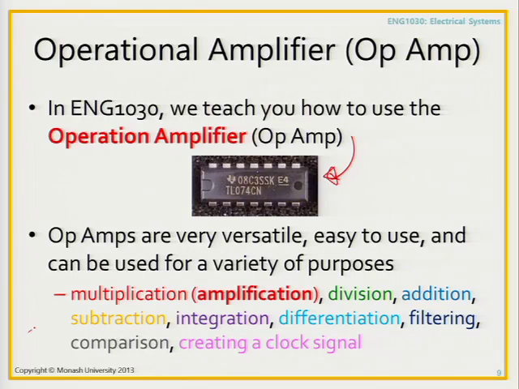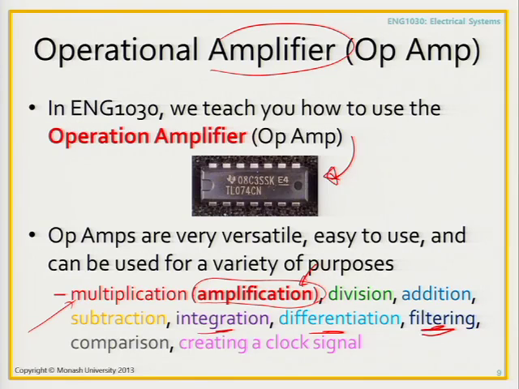So what you can actually do is you can take signals and do all of these different functions on them. You can multiply signals together. You can amplify signals. When we're talking about amplification, that's only one thing it can do. It's just amplification, which is multiplying signals. You can also divide signals, add and subtract signals. You can do calculus with this operational amplifier. You can integrate and differentiate signals. You can construct what's called a filter.